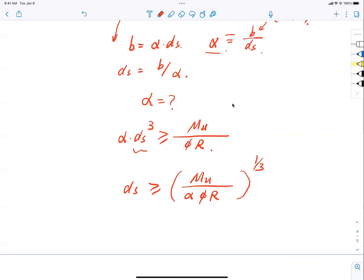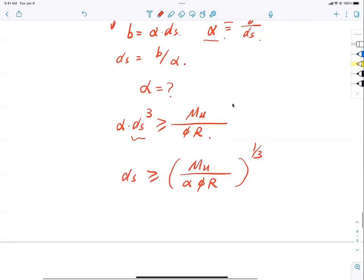Do you see this? Very good equation. I'm smiling in my heart. Why? Let me show you why.